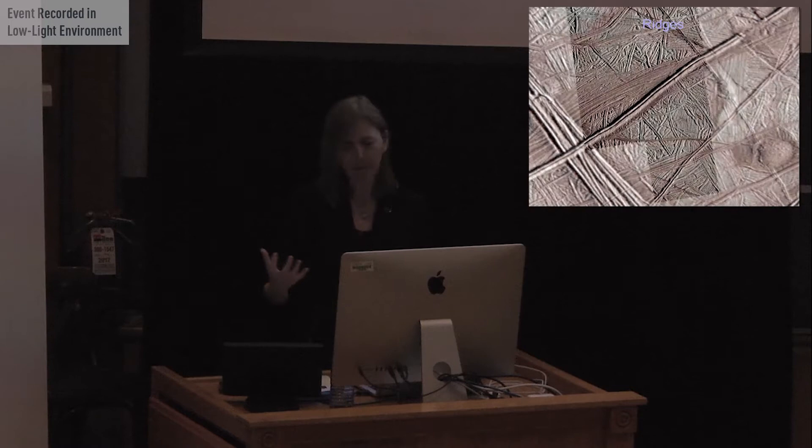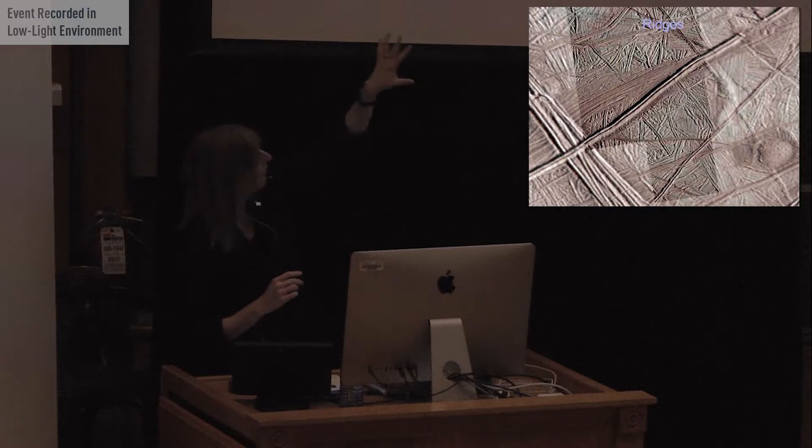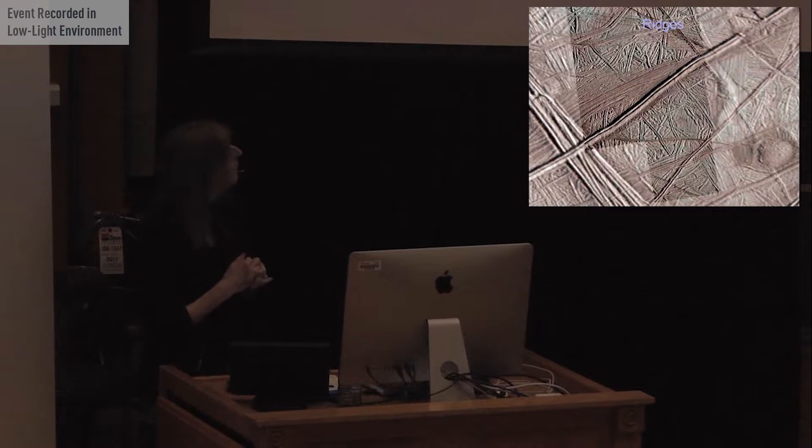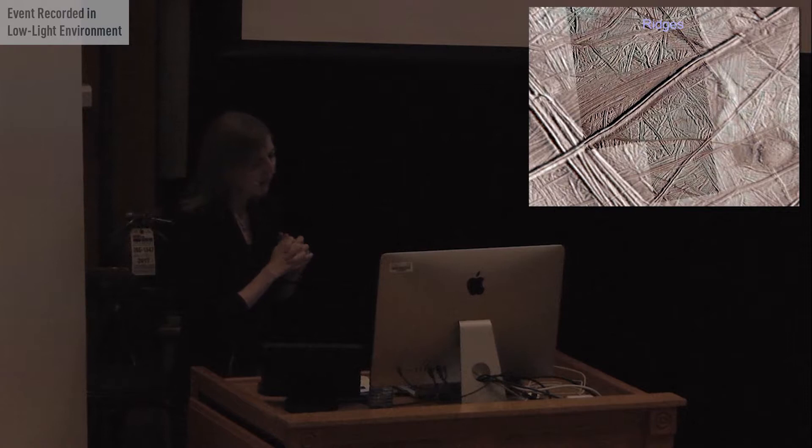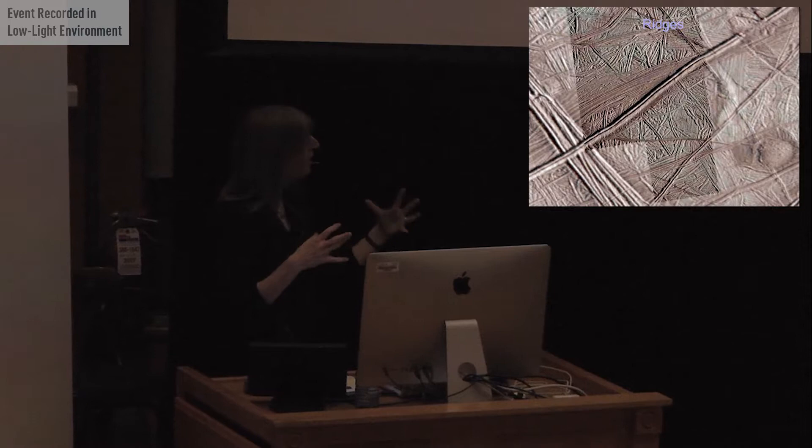I talked about one of the main terrains on Europa being ridges. This is a great example of one of the most ubiquitous landforms on Europa. It's called a double ridge, and it is exactly what it looks like. Two ridge crests with a very distinct trough in the middle. And as you see in the background, they come up in all different scales. The further you look down in Europa, the more of these you see just at smaller and smaller levels. So this is one that we managed to get topography over using stereo imaging. But you can see how well-defined that trough is. We don't have a really good feel for how these form. These are very unusual. We see something like this on Triton, but they're much fewer. They don't appear in all the background terrain as they do here, and they're much wider. And we also see something that is starting to look like a ridge on Enceladus.